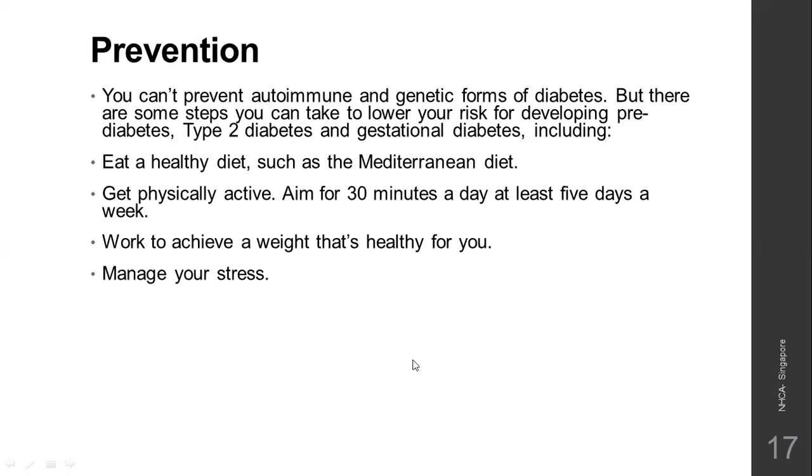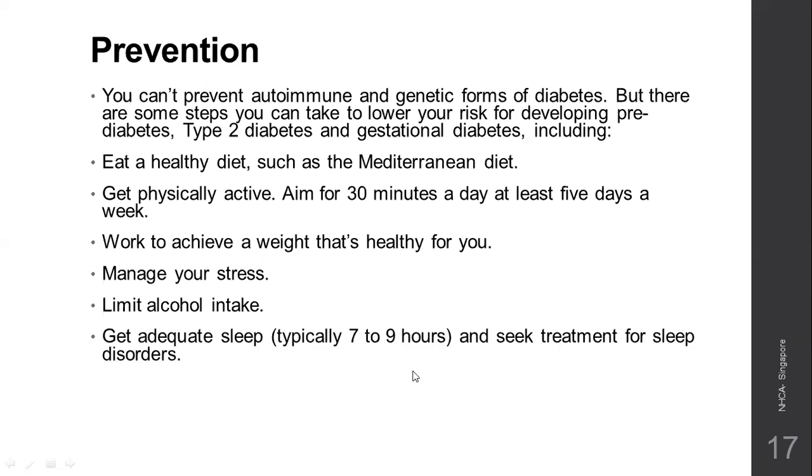Manage your stress levels. High levels of stress can cause a similar kind of inflammation that can damage your pancreatic cells. Limit your alcohol intake as well. Get good, adequate, sound sleep of at least 7 to 9 hours. And if you have any sleeping disorders, get a treatment for that, insomnia and all. Quit smoking. Any type of drug abuse, that is a habit, it has to be stopped.